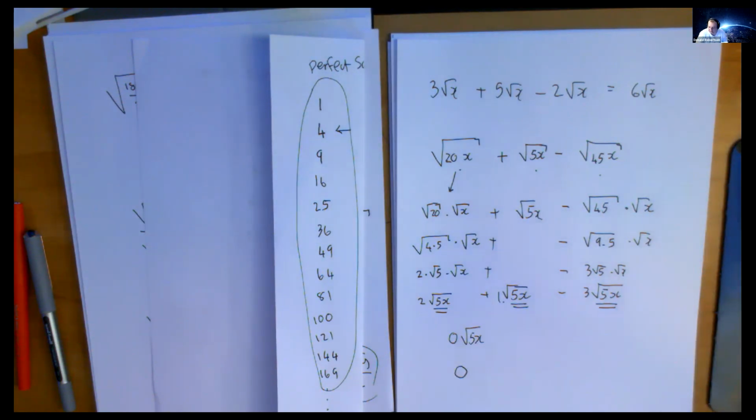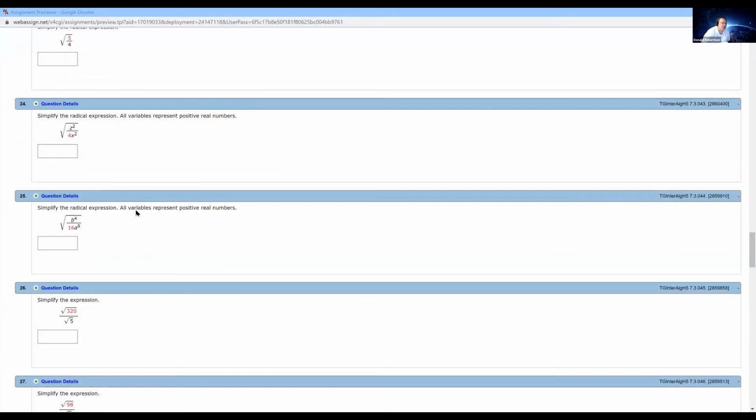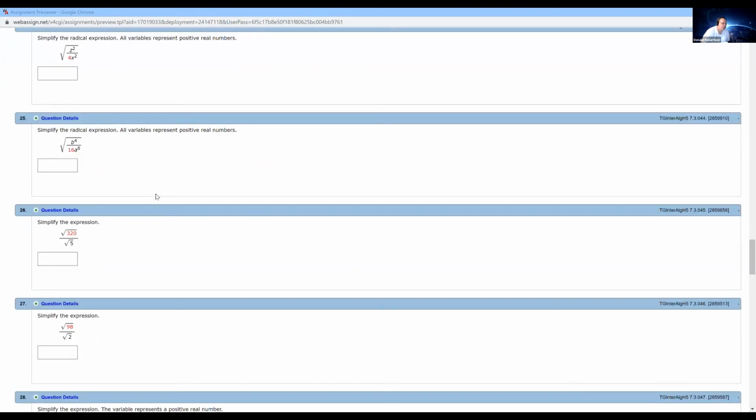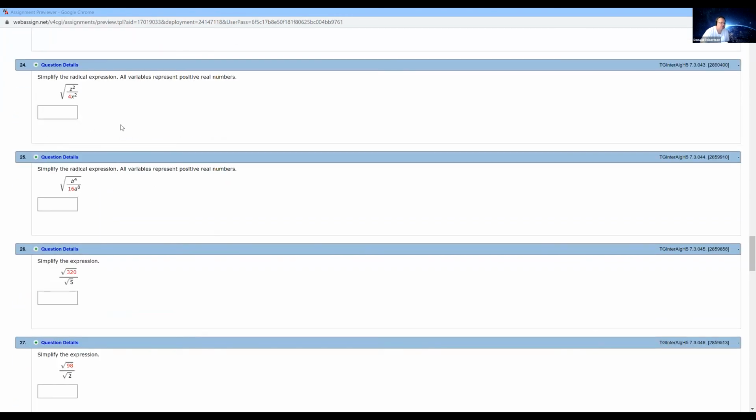Okay, let's have a look at the homework and we'll hopefully get enough help to be able to finish it. So, okay, there's combinations out here all over the place. Okay, I don't think I've done 24, but we could have a shot at it. Suppose you were doing question 24.